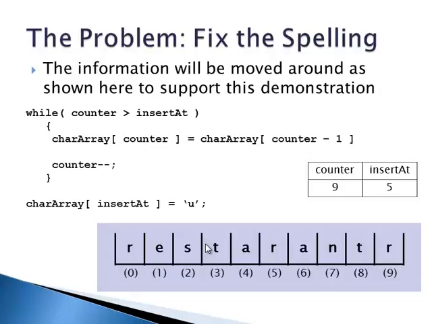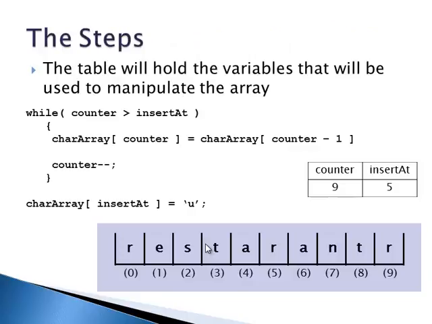We're going to put the screen into this format here, and we'll be losing the text pretty soon, but we'll have a format that lets us watch our process of conducting this activity. The table will hold the variables. We have the counter at 9 right now. We have the insert at 5, and these were declared in the previous screen. But we're going to set it over here because we're going to keep track of this.